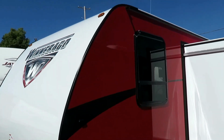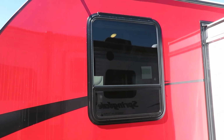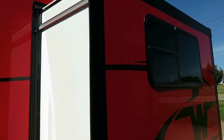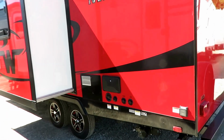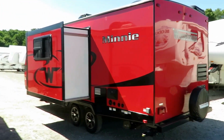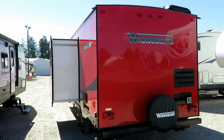A lot of years of experience have taught Winnebago something, and that is that big windows for a bedroom are always the right idea. And all the windows will open for ventilation. They're all UV tinted to give you privacy and keep it cooler. Black tank flush, outside shower, those are little things we've added on to this. Great looking aluminum wheel package, and man, I love that skin. Look at that thing. God bless, it's just totally unique.